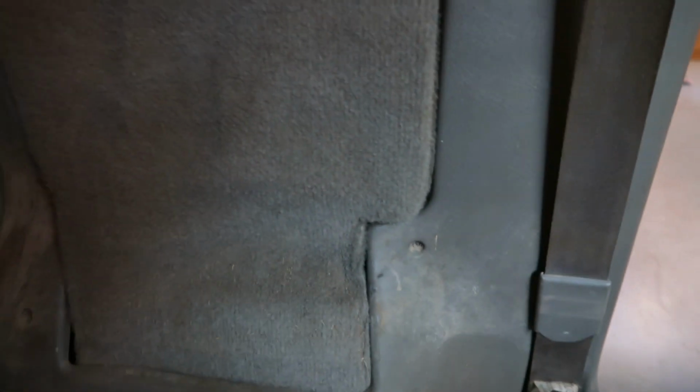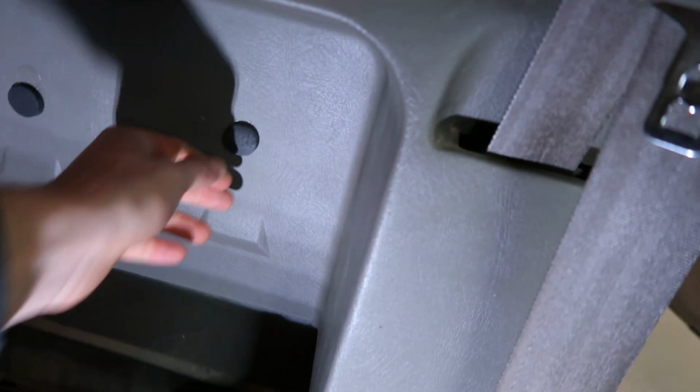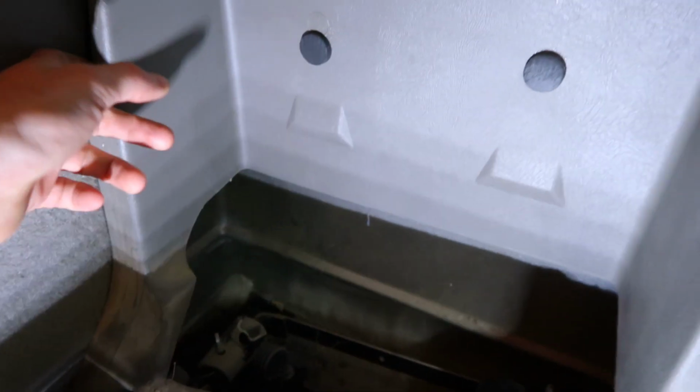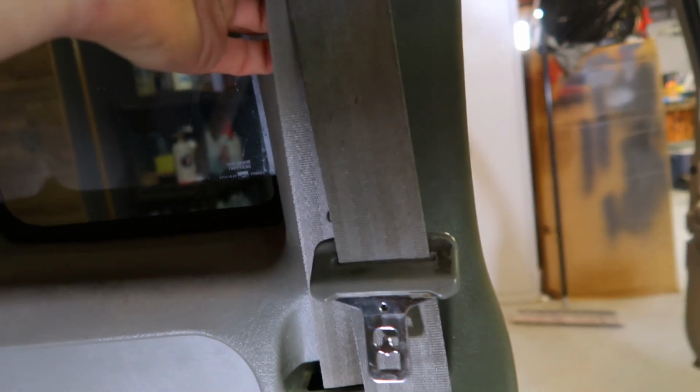And I believe back here, we're gonna be working with a Phillips screw there and a Phillips screw there to get this panel off. I'm not 100% sure because I've never taken one of these apart. So we're gonna kind of go at it. Obviously the seat folds down here. And I was looking, I don't think there's anything behind this that will be required to be taken off. I think it's just gonna clip in on everything else.